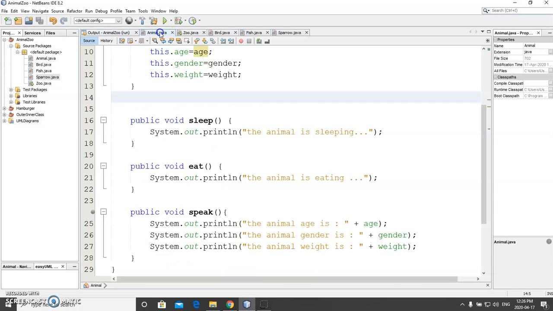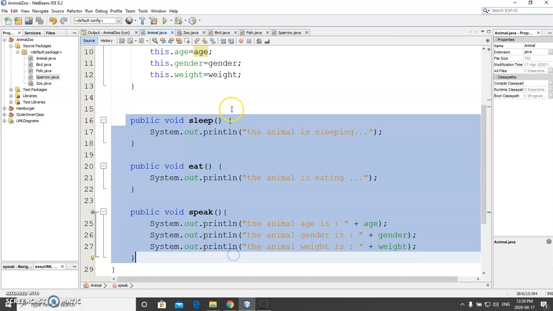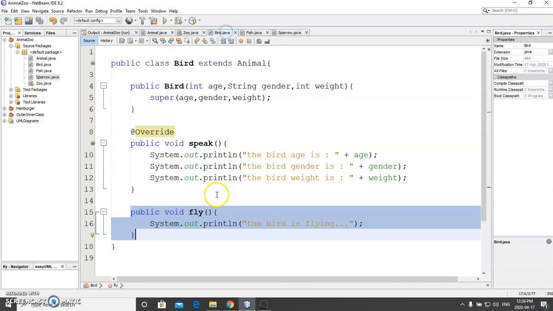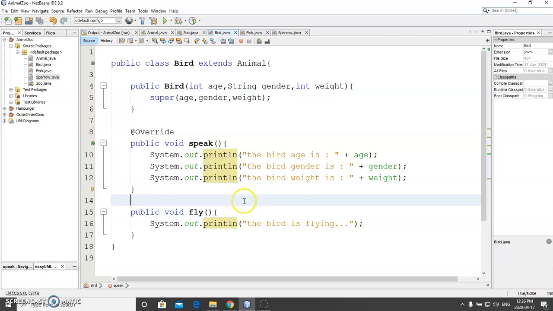Even though the type is animal, it goes for the method in the animal type, but if there is a definition in a subclass, it goes for that subclass definition. So it takes the speak from the bird here because we have overridden it. So yeah, here is our third part on this application.